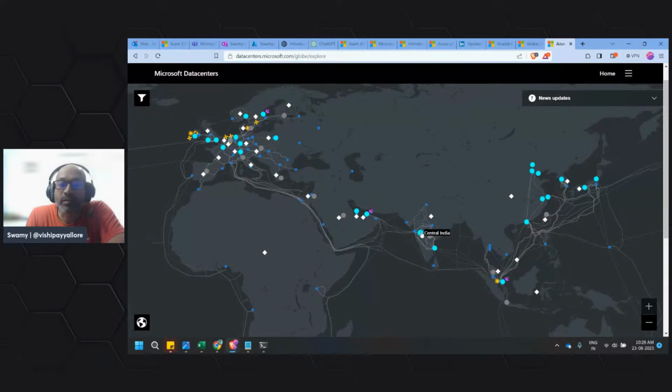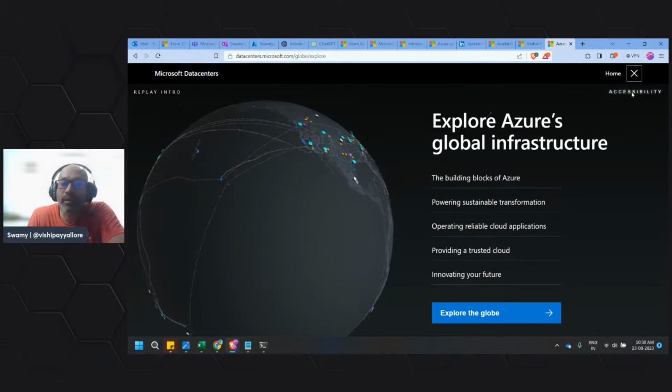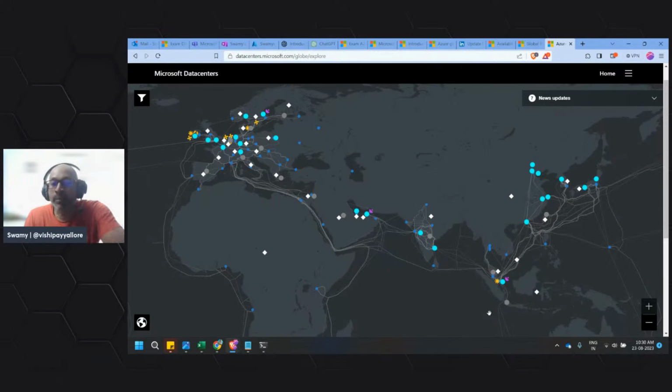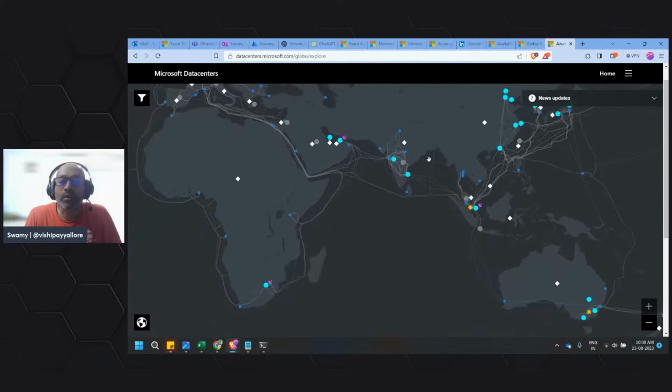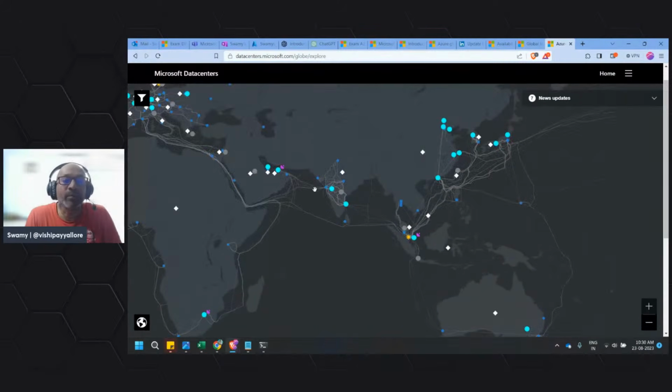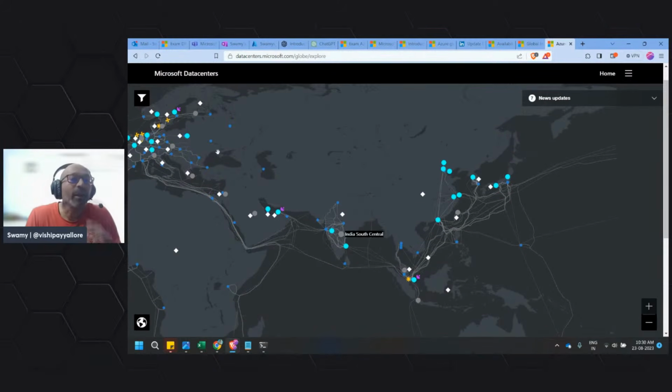And there are different regions. Let me go here. Accessibility. Explore the globe. Just give me a minute. Oh, okay, this is where we have come back. So we have the regions also. Where are we? Okay, this one, India. So we can navigate throughout this globe to find out where we have the regions. Okay, so you can see the wind project, all those projects, electricity and everything. But specifically this is an Indian region.